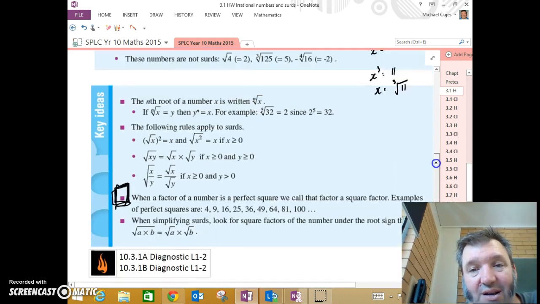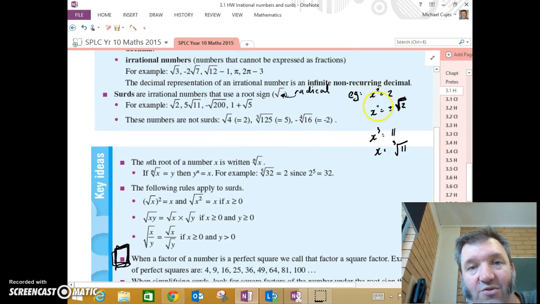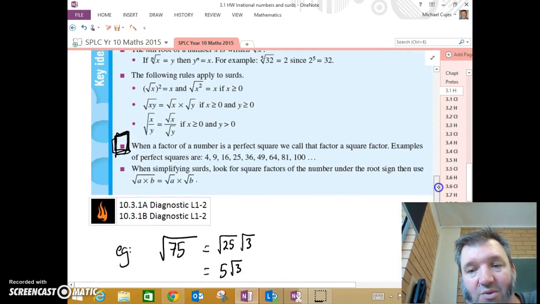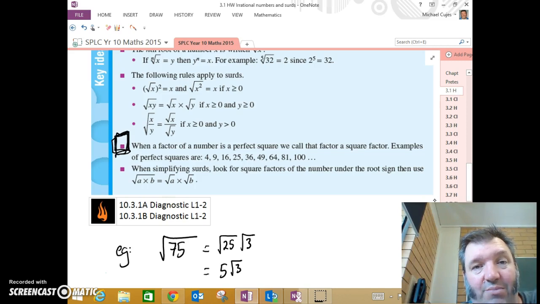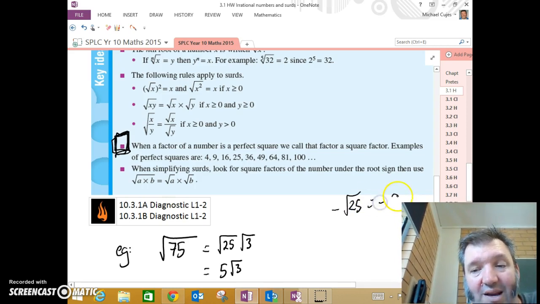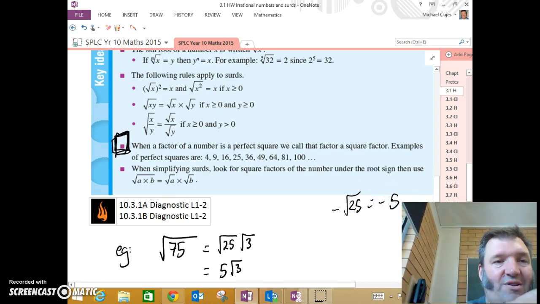Plus and minus turns up when you're solving an equation involving a squared number, a squared factor like x squared or x cubed. The square root of a number is defined as being the positive number. If I want to have negative square root 25, I would write it like that, and that would equal negative 5. That's just a little distinction, but if you just have a square root on its own, it is positive. All right, enough about that.